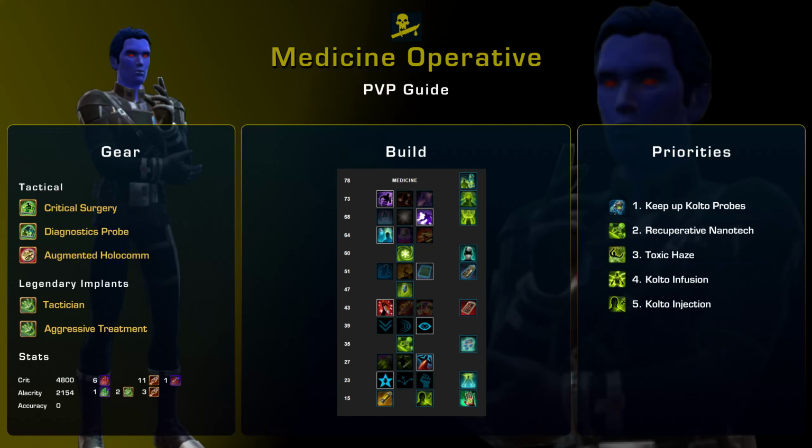For your second legendary, I recommend running Aggressive Treatment, which turns your Toxic Haze into your second best AoE heal. More healing is always good, and as Medicine, the range of your Toxic Haze will be increased to 30 meters, so you can use it from a safe distance.